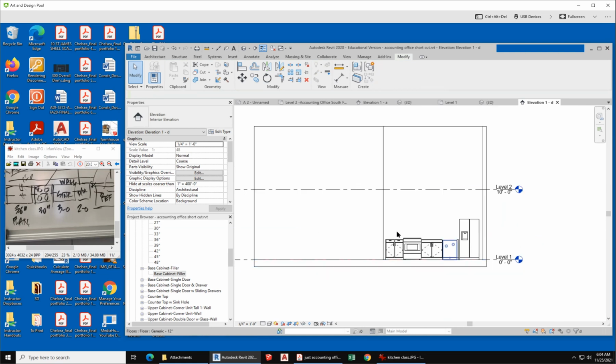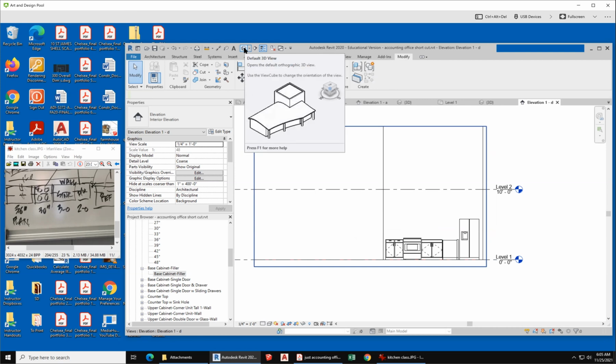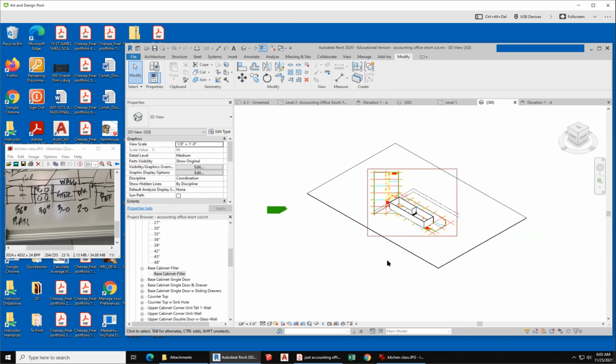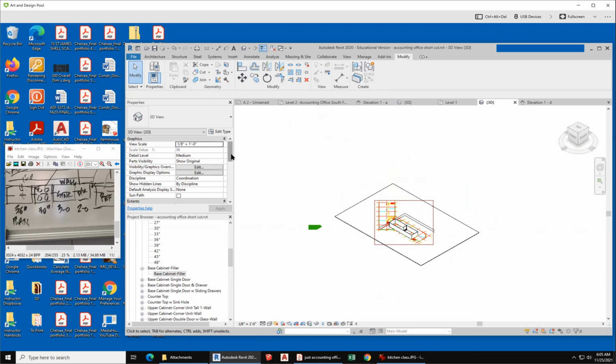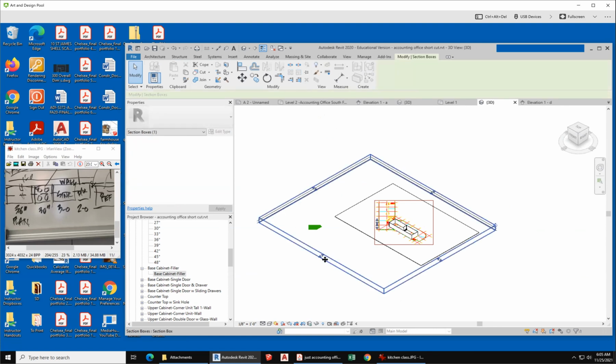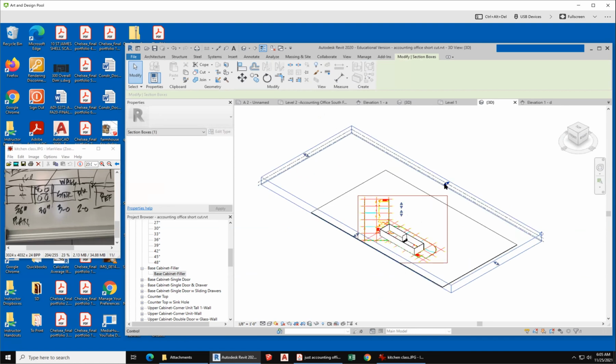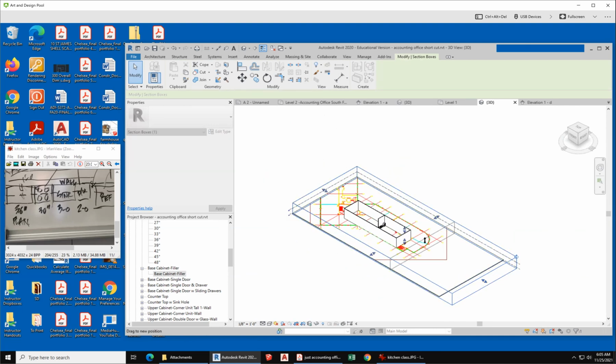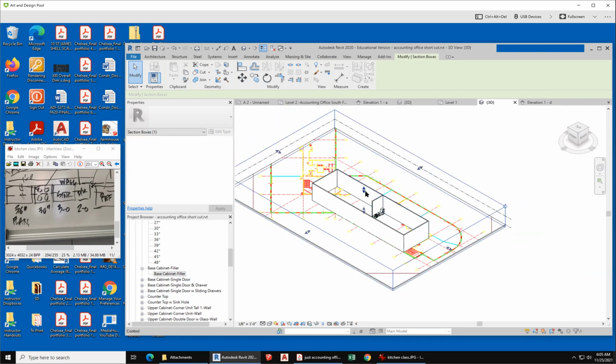Because there's no ceilings or anything in this space right now. Otherwise, we would have to create a section box and then lower our viewpoint. But let's do that anyway. So in general, a 3D view, if you turn on section box, creates a box around everything, right? That you can box in your model. And most importantly here, I want to take the height.